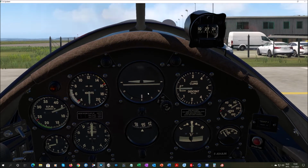And here we are. The gyros are stabilizing. Let's first dial up the heading director to the magnetic compass. So that's 2.7 and a bit.